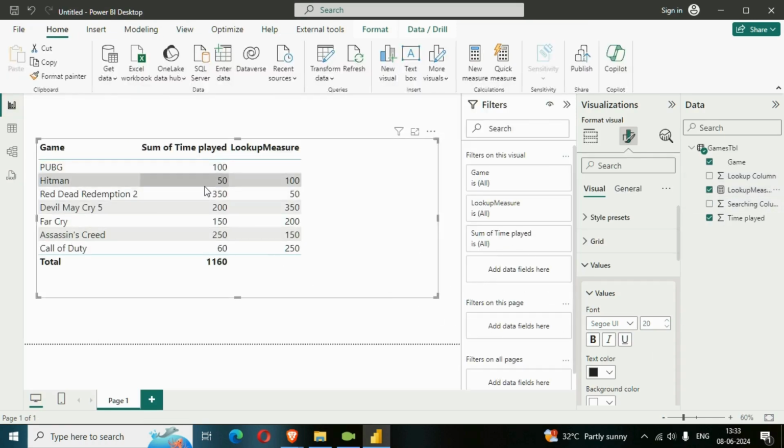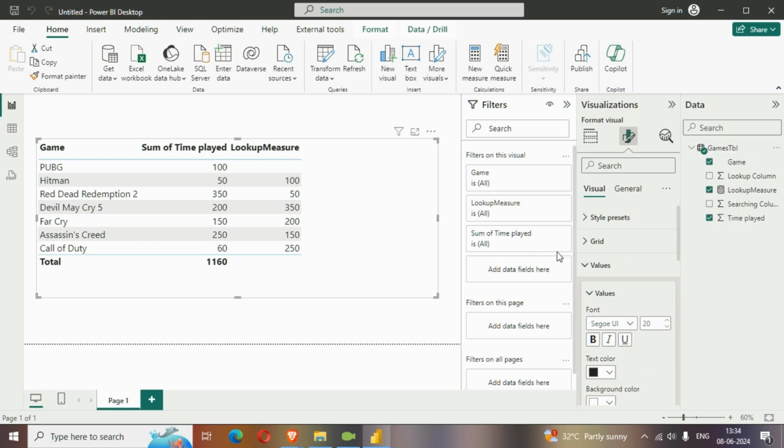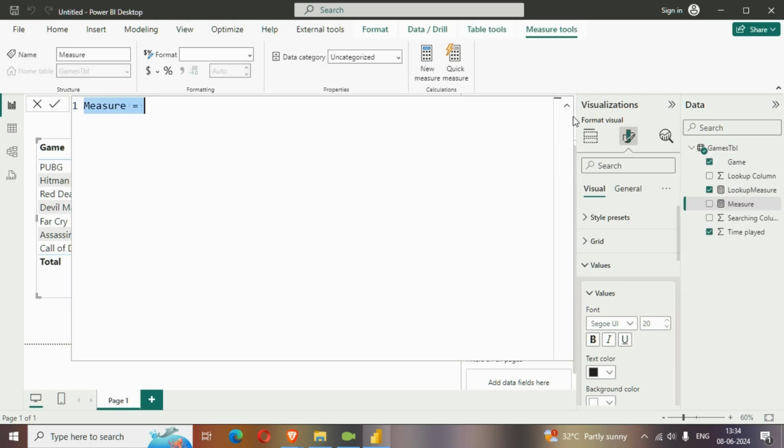I can see here right after this 50, that is Hitman time played, we have the PUBG time played also. Yeah. Now let's simply create a difference of these two. Let's create a new measure here. Now let's go to this. So this is my difference column.